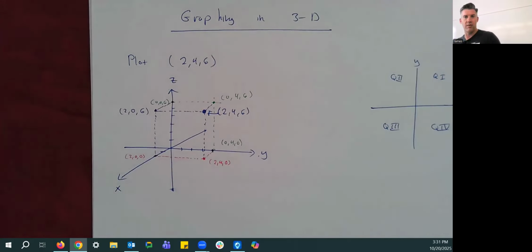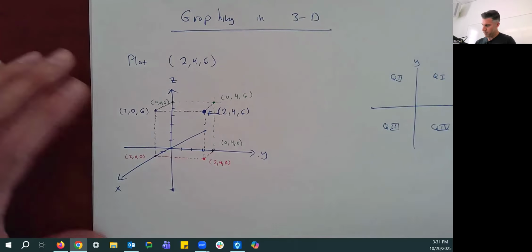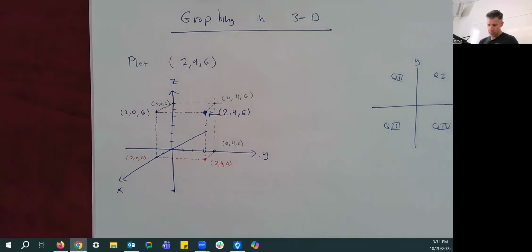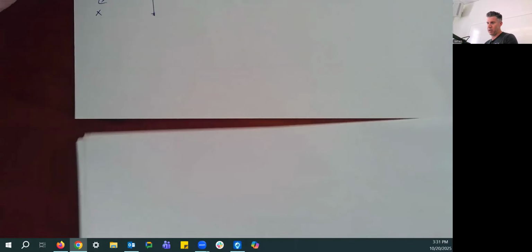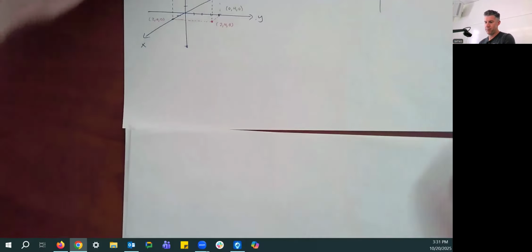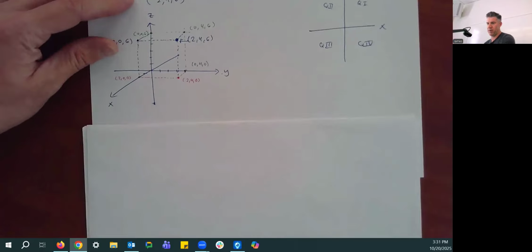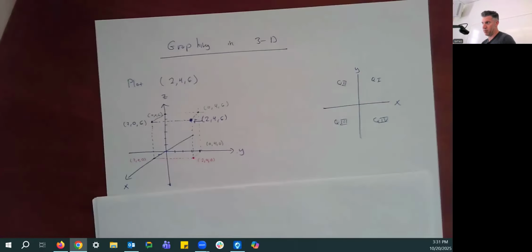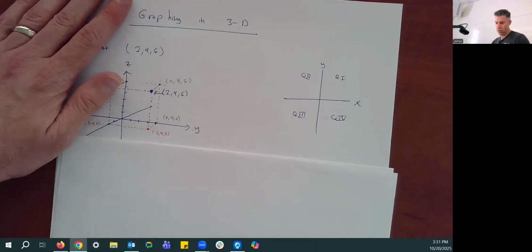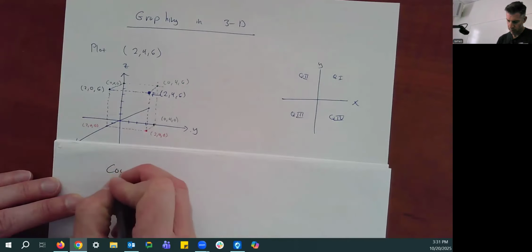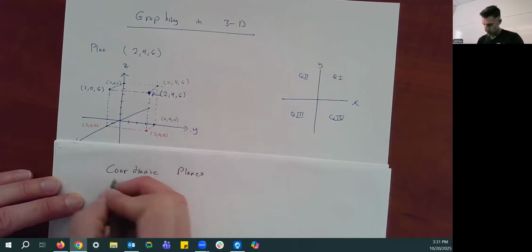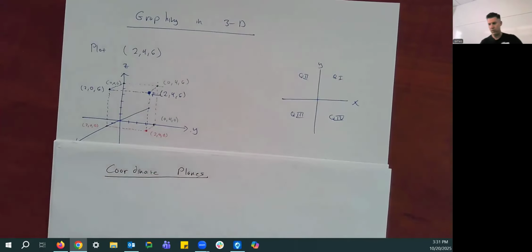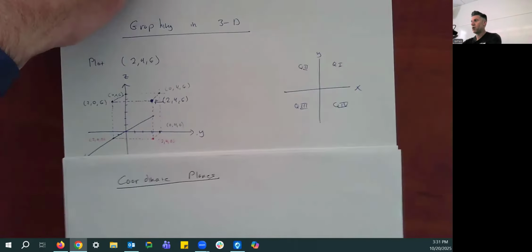So let's talk about some planes here. Let's use black. Where's my black pen? Cool. Let's talk about the coordinate planes, which come up a lot. I should zoom back out. There we go. Let's make sure we keep things on frame. Sorry, that's terrible. Okay. So coordinate planes. Ooh, that's really not straight.